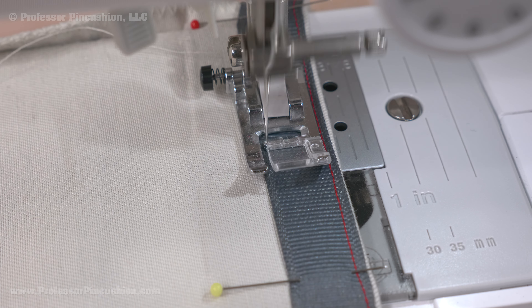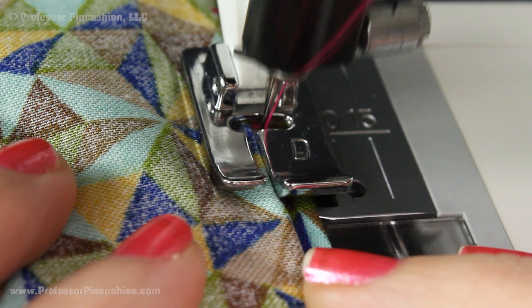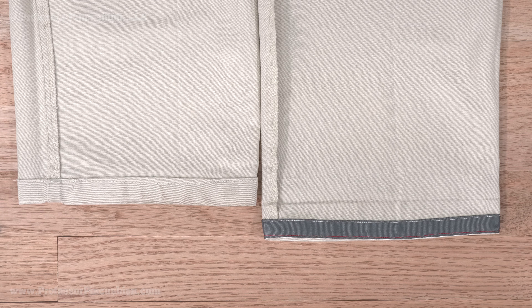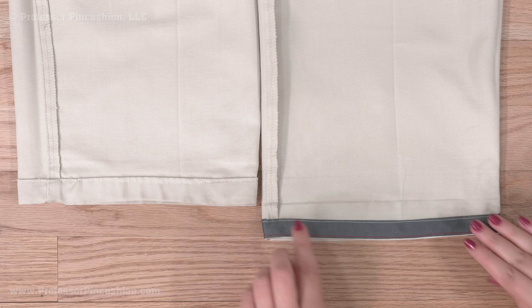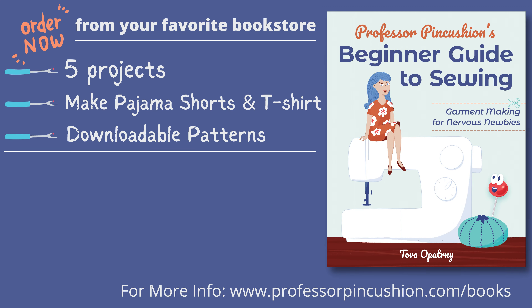Check the garment care tag because you don't want to damage the fabric. If the fabric can handle the heat, press the bottom of the hem and remove any previous hem folds. It's helpful to use steam or lightly spritz the area with water in addition to pressing with an iron. Don't use water if it's dry clean only. You can utilize a press cloth or an old cotton pillowcase between the iron and garment fabric for more protection when pressing.